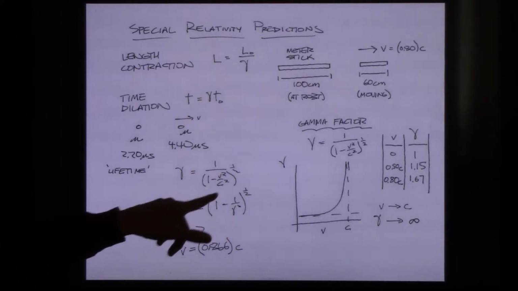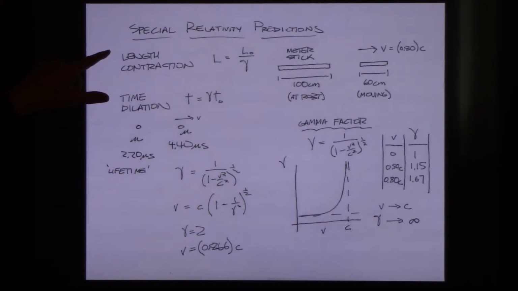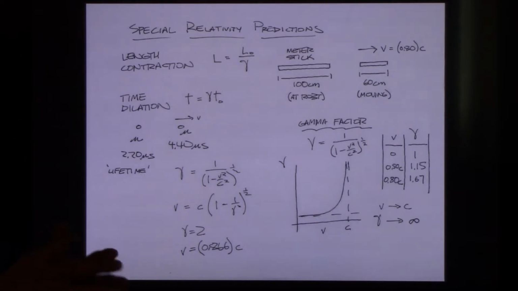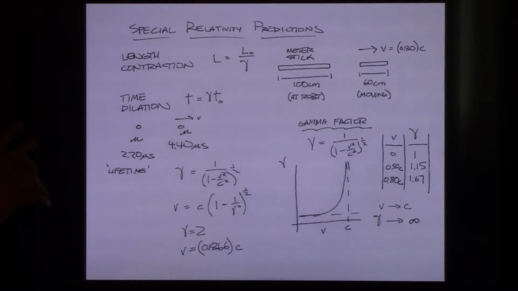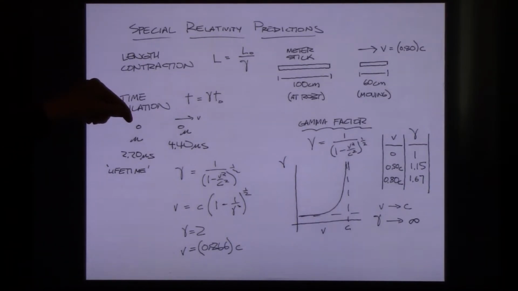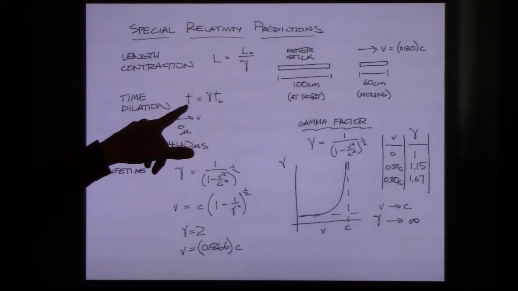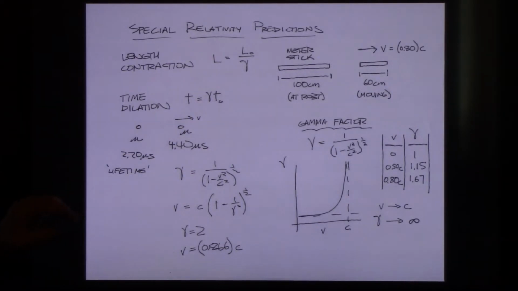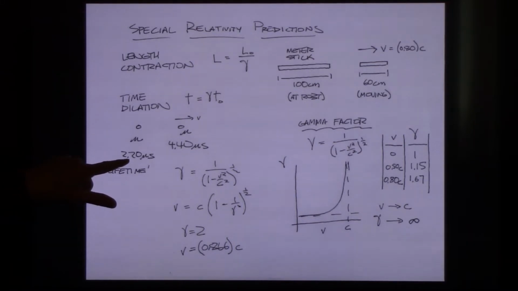Okay, so useful formulas. Now, in addition to length contraction, there's a related effect, and that's time dilation. And that says that if I'm in the reference frame where I am measuring the time interval of an object, that's going to be a shorter amount of time. And if I have that time being measured in a moving frame, the time is going to increase. The example I have here, maybe it will help clarify this.